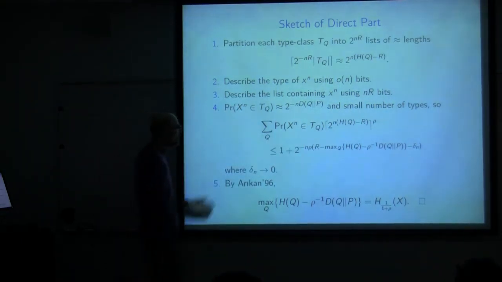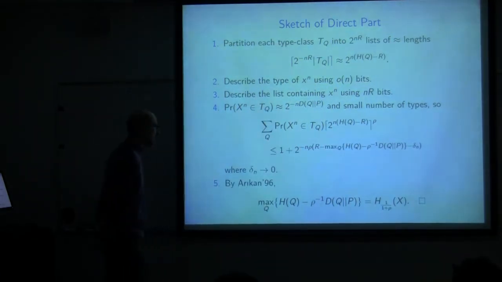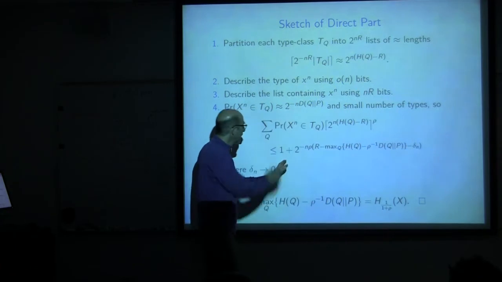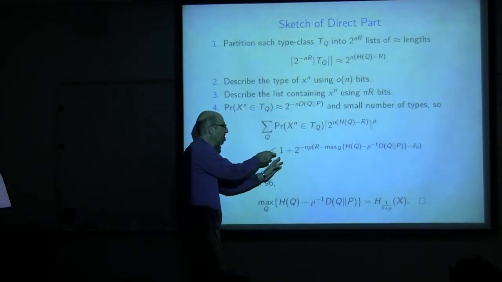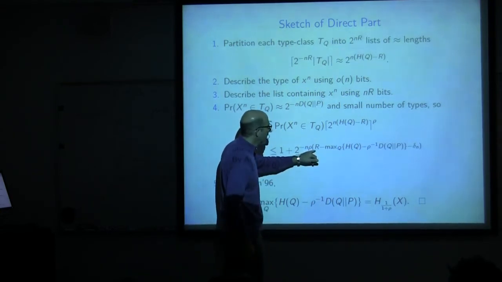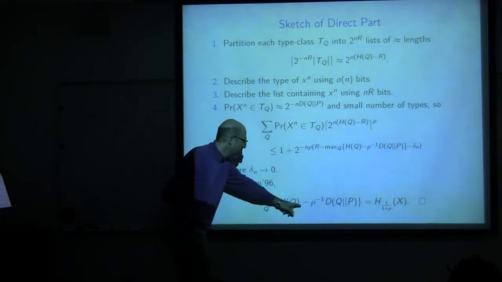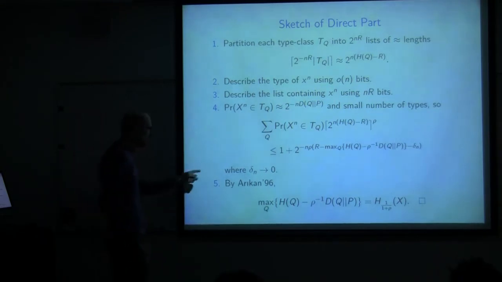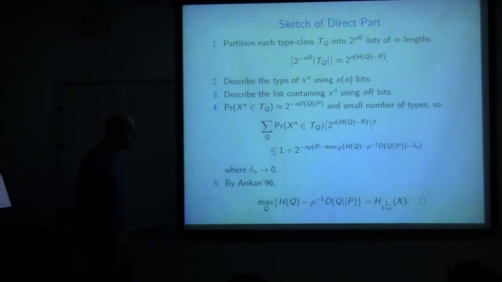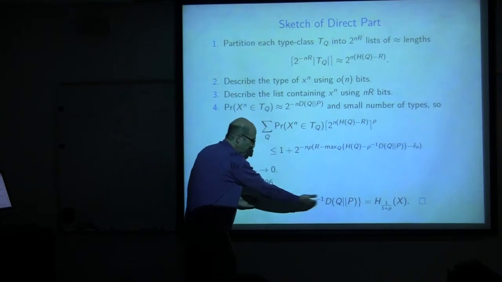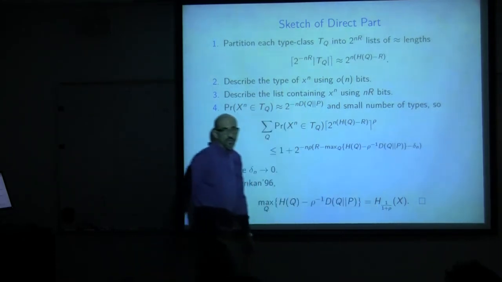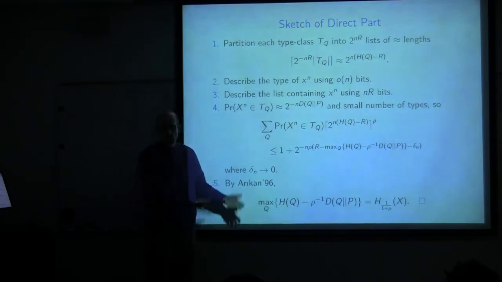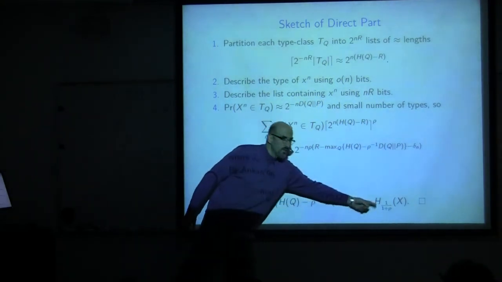That's not really so interesting. So in other words, I upper bound this sum by the largest term, and I get that for the achievability, this whole term over here is going to tend to 0, and I will get expected growth moment 1 if R is larger than the max over Q of H(Q) minus rho D(Q||P) over rho. And it turns out, and I'll come back to this a little bit later, that this is an expression that was studied by Arikan many years ago. And he showed that this variational, or this optimization problem gives you Renyi's entropy of order 1 over 1 plus rho. It's not very difficult to do. Basically, if you're interested in this maximization, you can use Lagrange multipliers or the Kuhn-Tucker conditions, and you'll get to this expression.